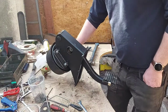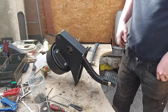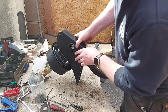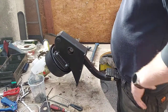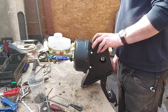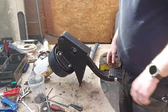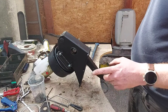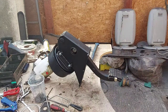Right, just checking they're the right size washers. That's them. Spanner. Don't forget to put your split pin through. Very important. I've put new nylocks on there. I'm just running through, making sure there's nothing else before I put it on. Yeah, right. In fact, I won't fit this yet, because I think I'll do the clutch pedal first.